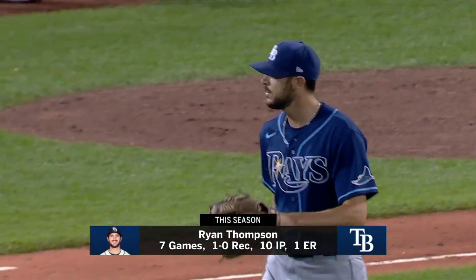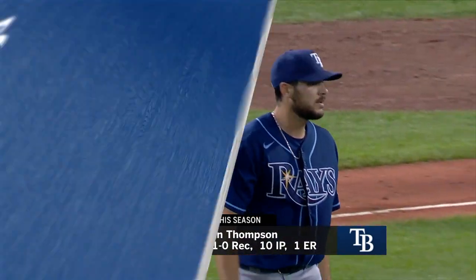He came over here with no experience really in the big leagues. Unlike Curtis — Curtis was a guy who had a little bit of experience — but Ryan Thompson is a guy who had no experience coming over here. But you see what he can do: the deception, the angles that he creates. It's amazing, and at this point Kevin Cash does have a lot of confidence in him. One main reason is because he's so good against right-handed hitters.